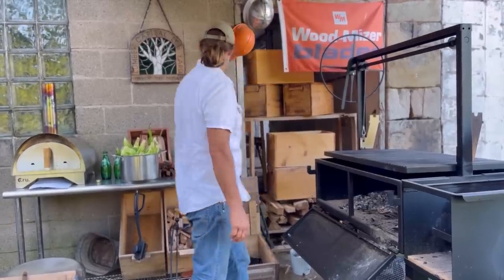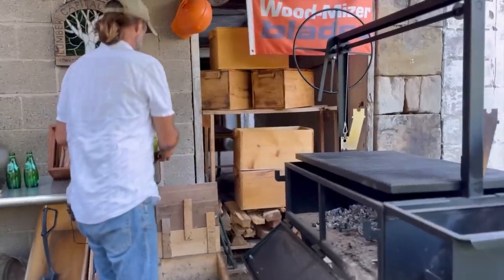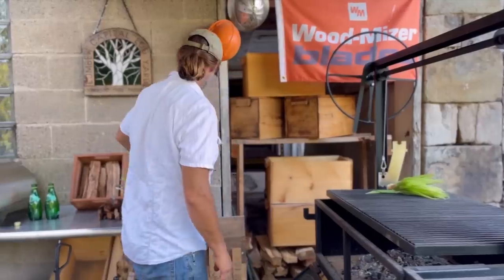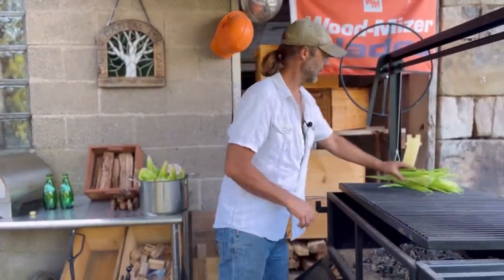So we're just going to shake the water off the corn, and we are going to get the corn on the grill in the husk. You can hear it sizzling there. And we will start getting it roasted.